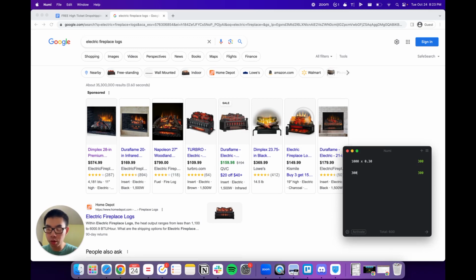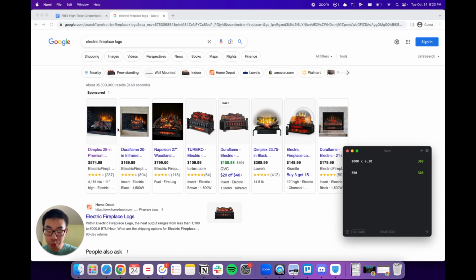People on Google, when they are searching electric fireplace logs, are looking for electric fireplace logs. And what we do is we just serve that ad in front of them and get them to buy. It's really that simple. Google Ads is where people are already coming to the platform to search for something, and you just need to show up, provide that offer, and get people to trust you and convert that sale.